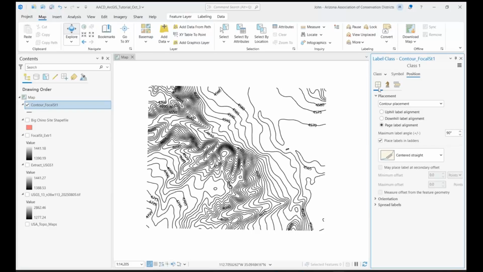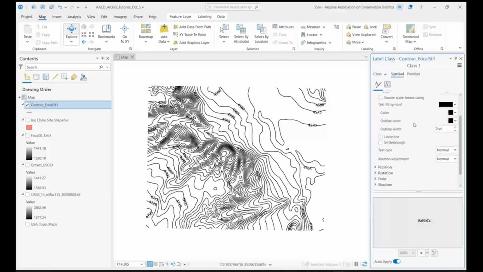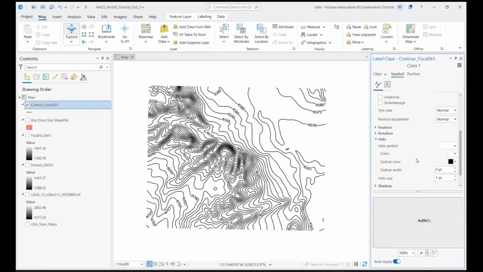But here you can see that we can't really read the numbers because the line goes through the number. What I do, there's probably a better way of doing this because this shows up a little bit shabby, but it works. What I do is I go to halo and halo this number. I use the white halo color. You can see by just clicking on that, it wound up putting a halo around all the numbers, one point in size. But even with that, you still get lines going through the numbers, your contour line.